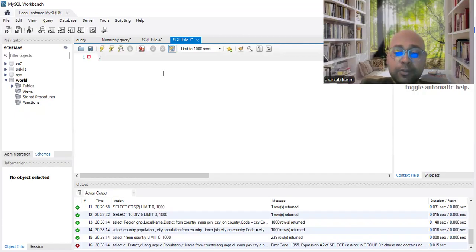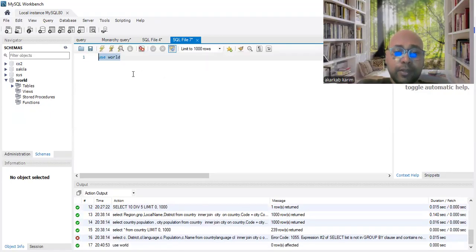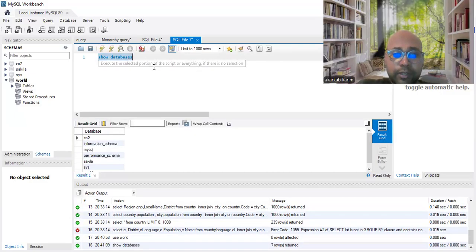So let's start by first choosing the database that we want. In our example we use the world database, but if we have other databases, we can choose the one that we want. Here in our example, we choose this world database for representation. We have all the databases here.